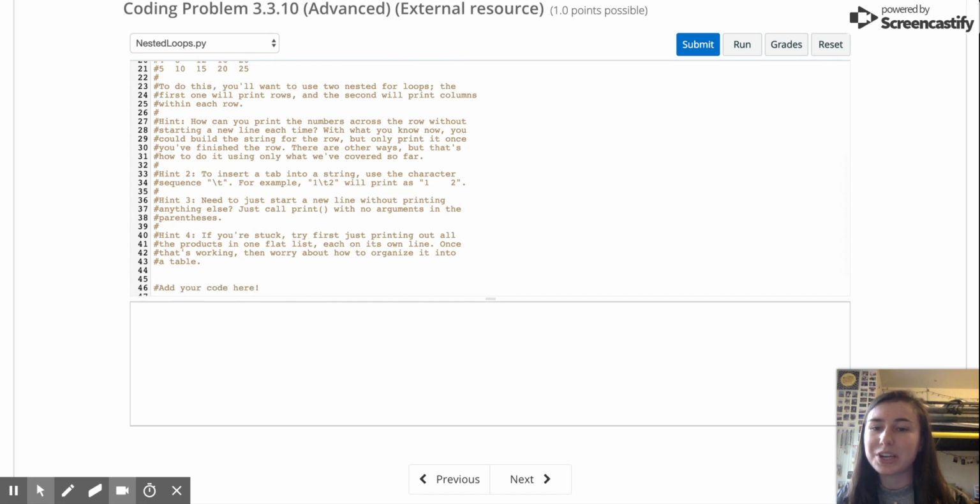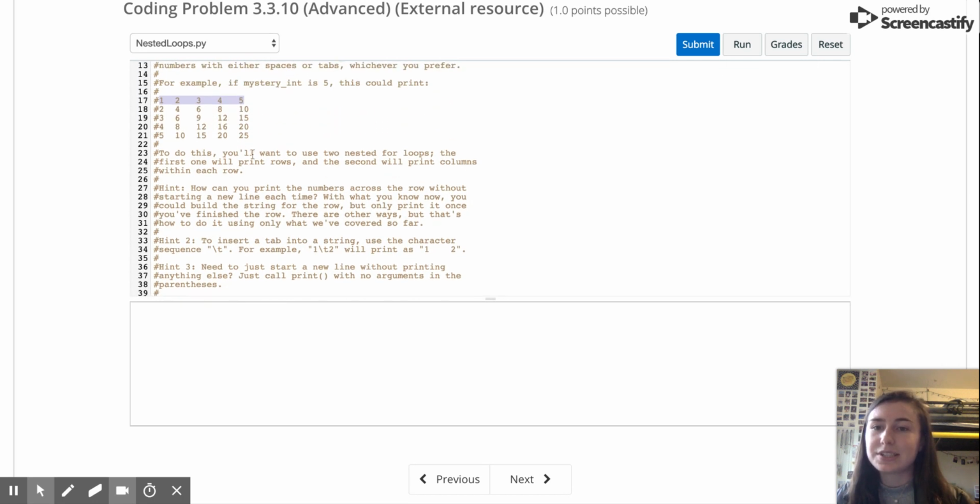So how are we going to do that? Well, let's think about it like a times table. We have 1, and this number is going to be multiplied by every number in the range of 5. So 1 times 1 is 1, 1 times 2 is 2, 1 times 3 is 3, etc. 2 times 1 is 2, 2 times 2 is 4, and so forth.